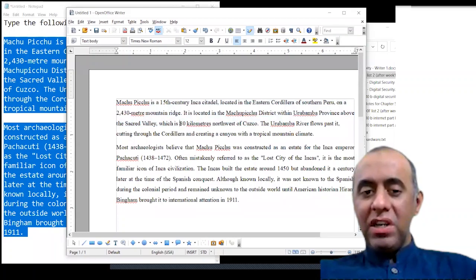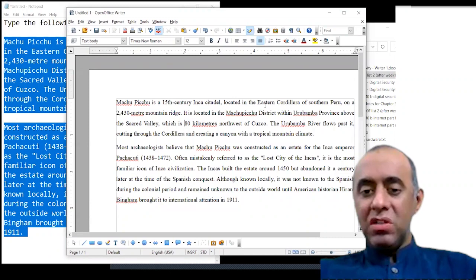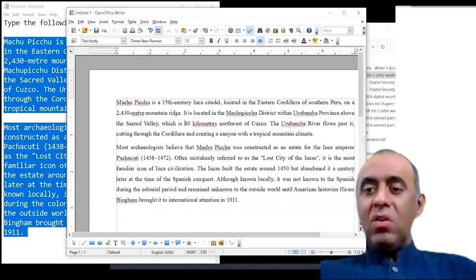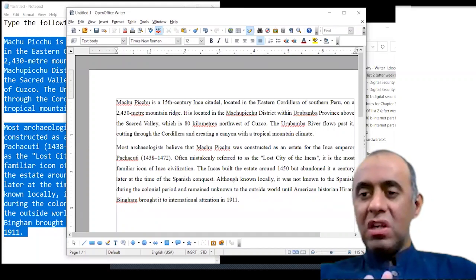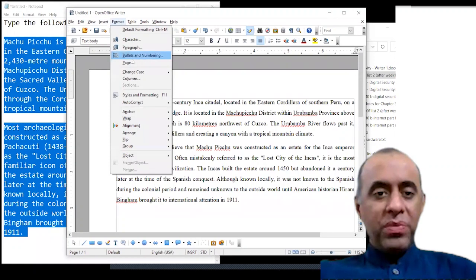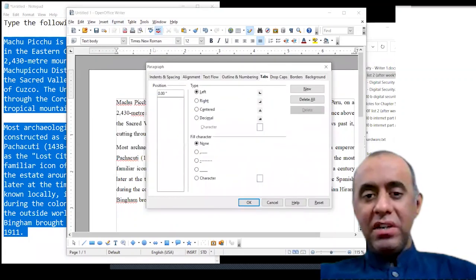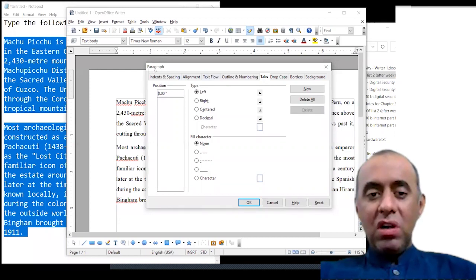So similarly, I can leave it blinking over here, and I can just press this justified align, and all of the paragraph will be aligned justified. Now, again, for anything that goes under paragraph properties, you don't need to select the paragraph. You can just leave your cursor blinking inside the paragraph where you want those paragraph properties to be applied. So let's go to the format menu, and there are paragraph properties over here. As soon as I select the paragraph properties, I can see a number of properties. All of those properties are called paragraph properties.